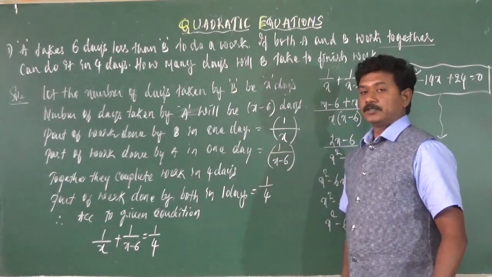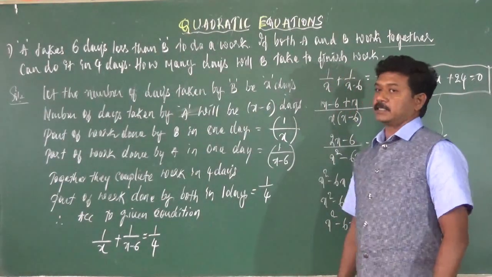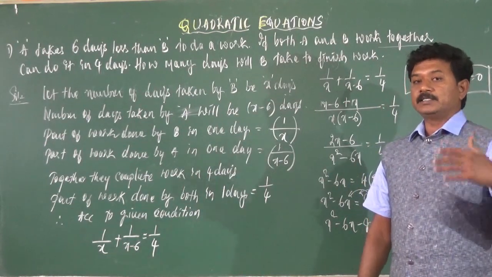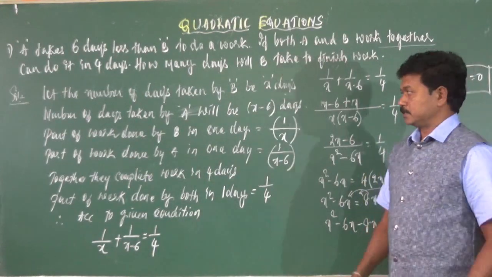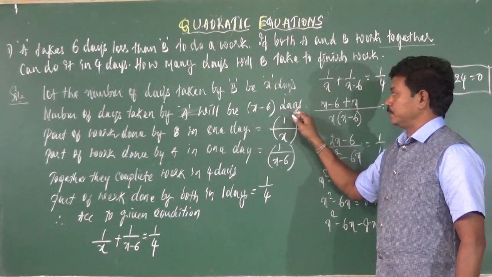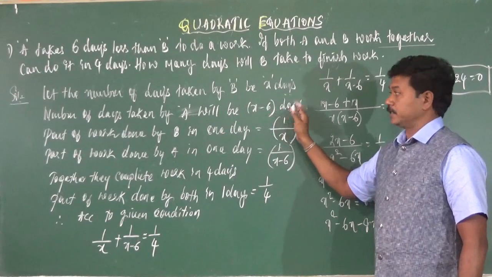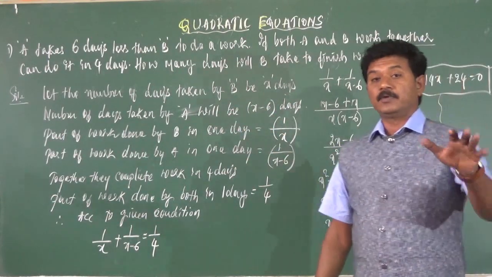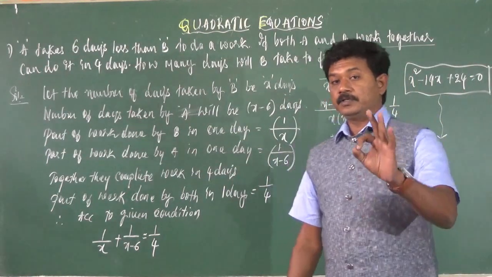complete the work. So if a particular question is asked, like in how many days did A complete the work? It's very simple. Substitute that x value here: x minus 6 is equal to the number of days you are going to get, and that will be the number of days taken by A to complete the work. Right? I hope you enjoyed this.